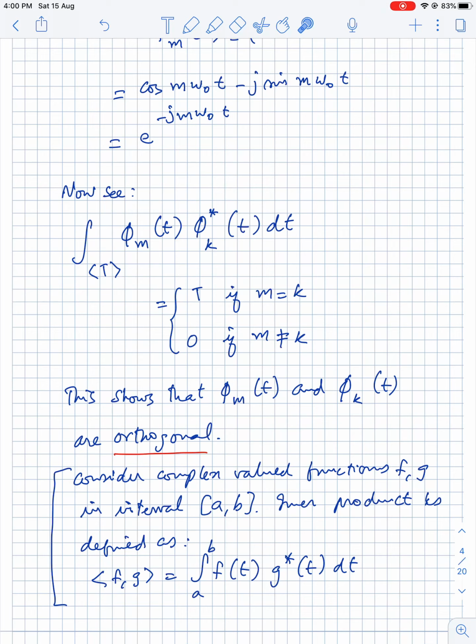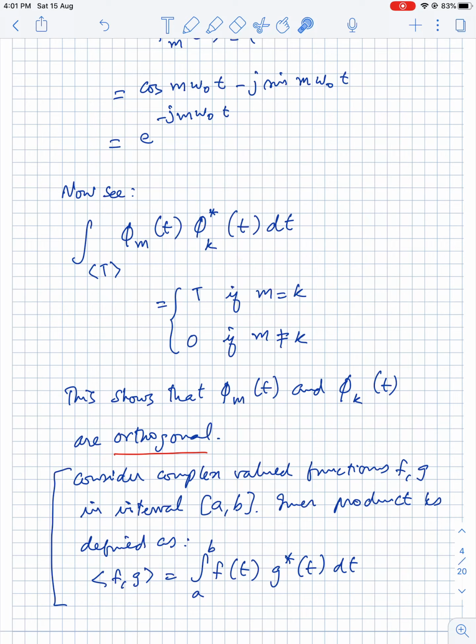When you have two vectors in R raised to n, you find the dot product, a dot b, which is ab cos theta. When you extend vectors to functions, you can extend the idea of a dot product to what is known as an inner product. So a dot product is a particular form of this inner product operation. This is the inner product of these two functions, and when m is not equal to k, the inner product between phi m and phi k is equal to 0.